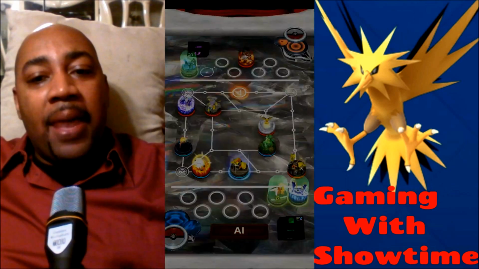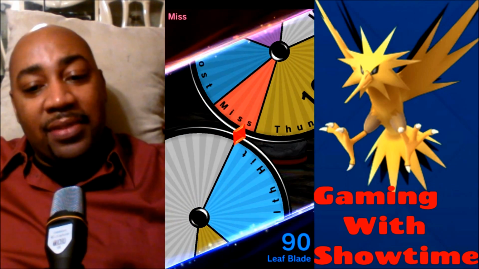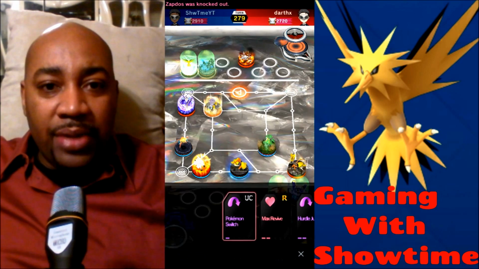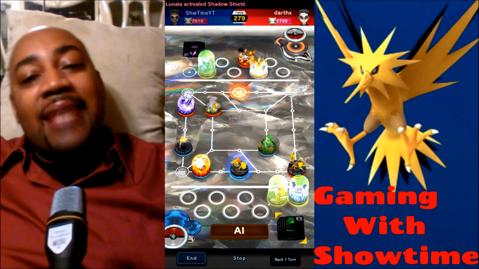I slide out my Sceptile over, and I gotta get aggressive. Luckily, he rolls a miss over my 90. So all's not lost. It's 2 against 2. He has 2 mons in the PC, so do I. He max revives, brings his Zapdos back out.